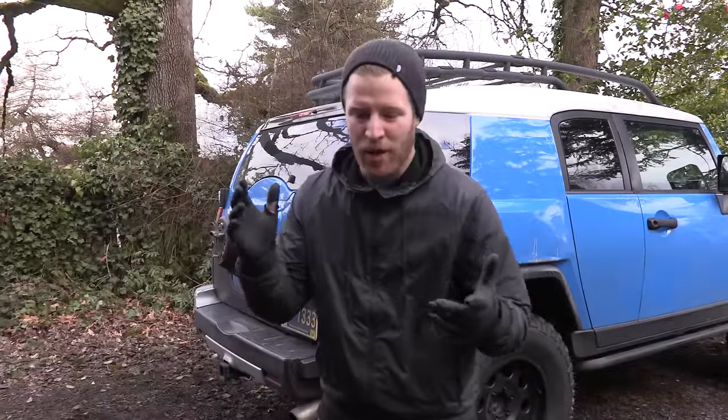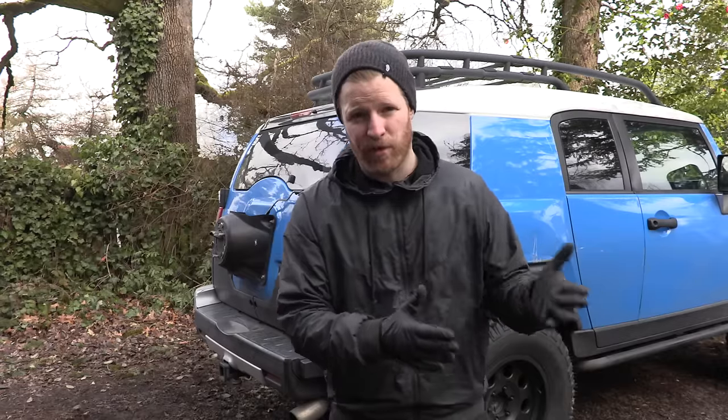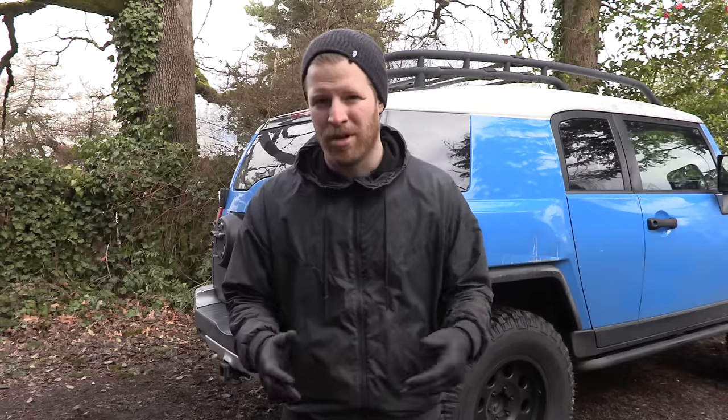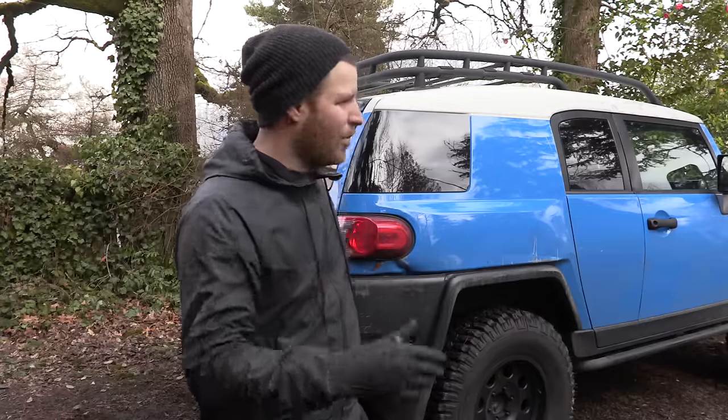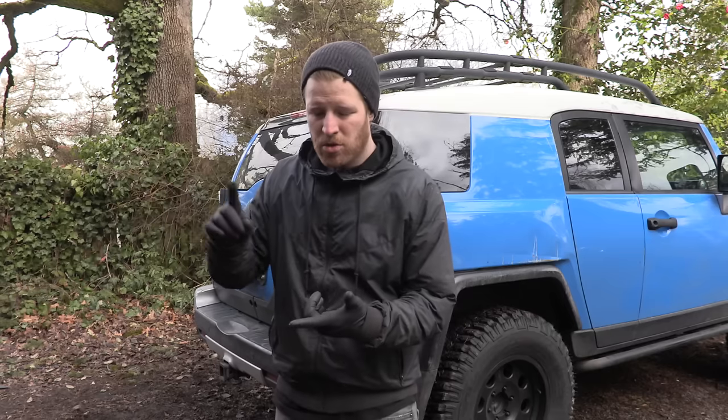Back for day two. Day one went really well — the weather held out, though it's going to start raining today. It took much longer than expected, but the second side went about twice as fast as the first, which shows. I've driven the car 30 to 40 miles between yesterday and today with just the front lift and it's been performing great. Now it's time to jump into the rear — we're installing new springs and shocks, which is all that's left in the kit.